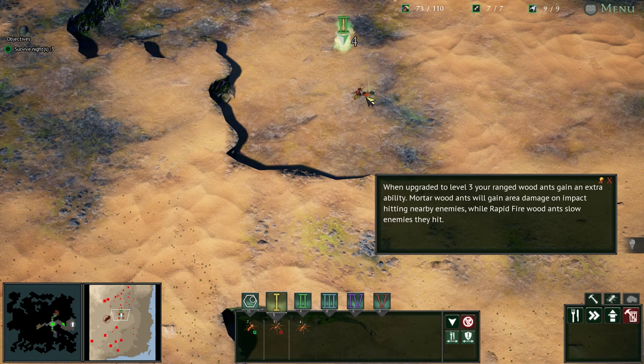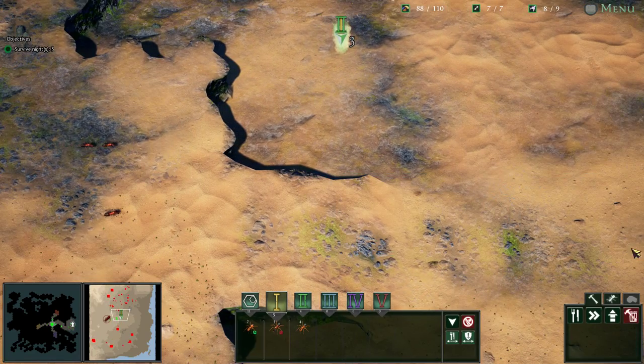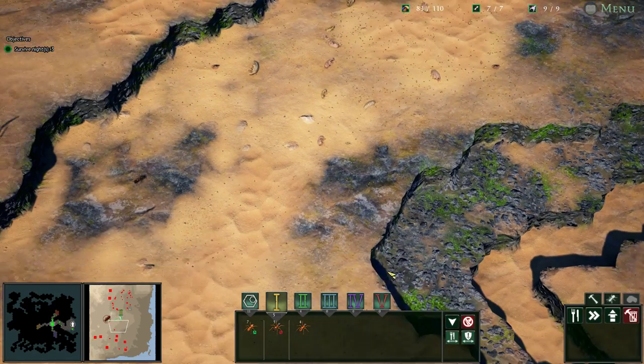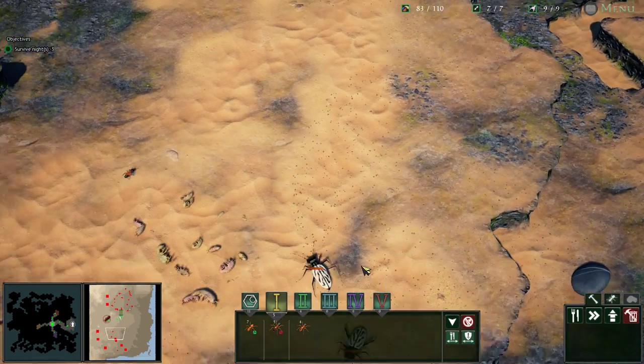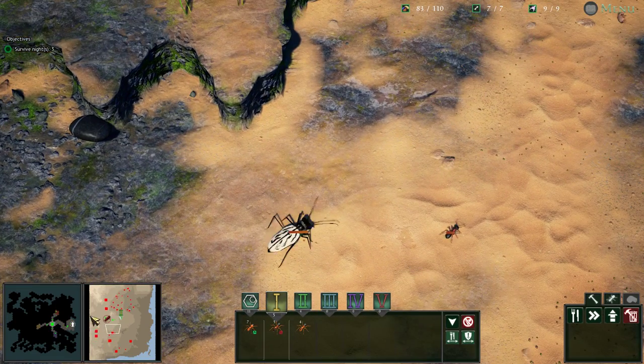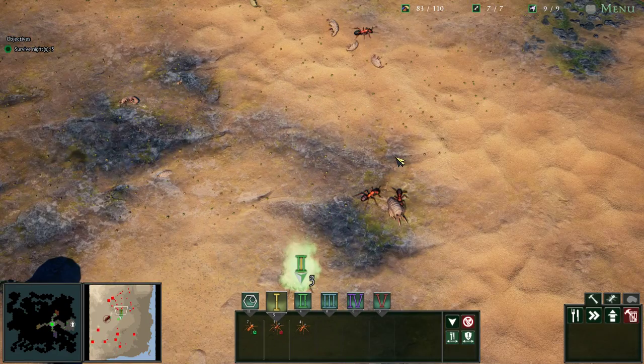Okay, this we can't do. Yeah, that's too expensive. Gain extra ability. Melee ants will gain area effect damage on hitting an enemy, while rapid fire ants will slow enemies they hit. Okay, so we read that real quick. There's supposed to be a beetle here. What happens when you get hit by a beetle? The beetle just walks past you. Oh, I don't like it when the AI doesn't fight with itself.